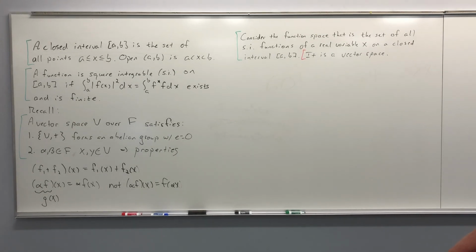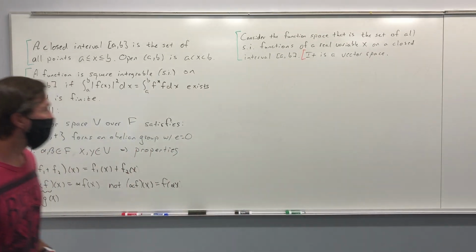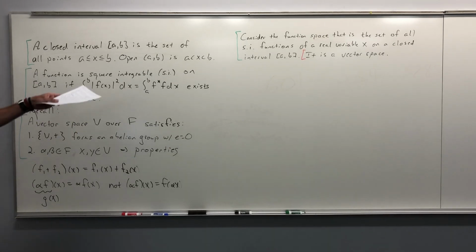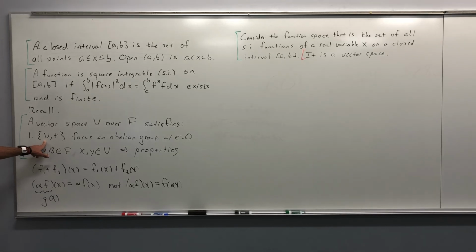Scott, you are going to tell me: what is the one thing in the definition of our function space and the recognition of it as a vector space that we need to check? I'll give you a hint. It's an abelian group, and in order to be an abelian group, you have to satisfy the associative property and so on.